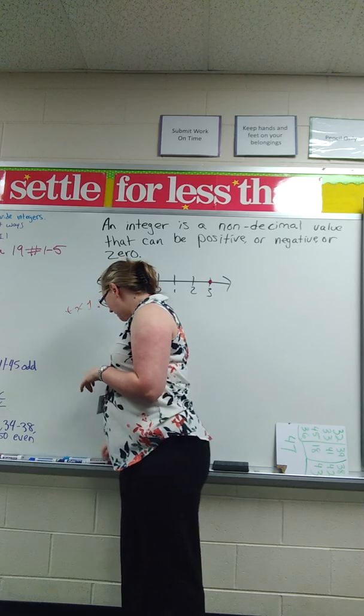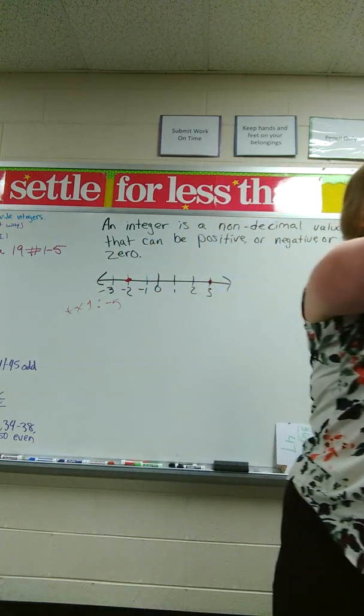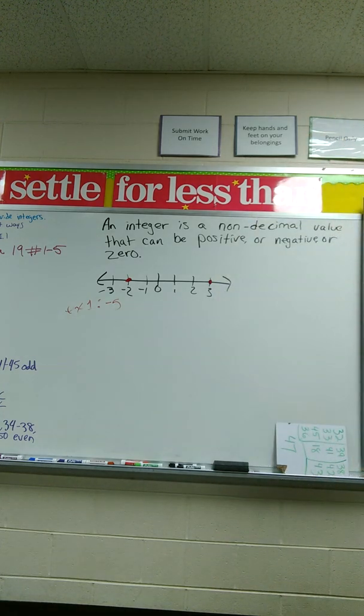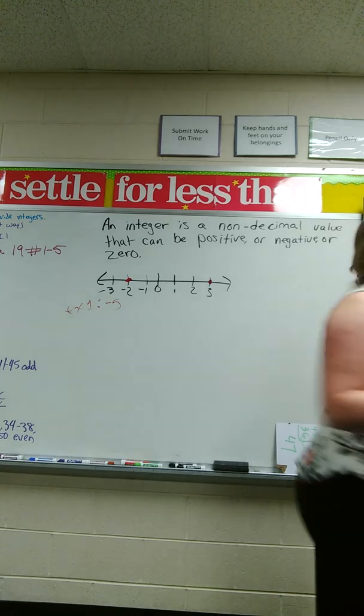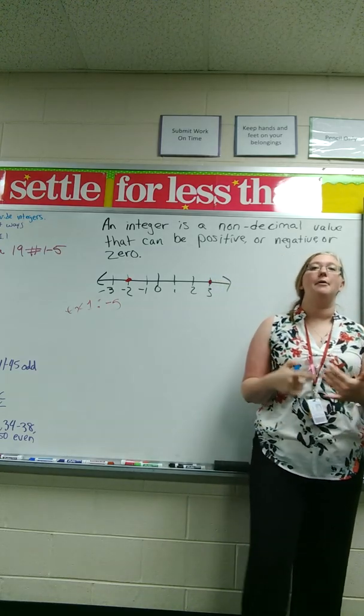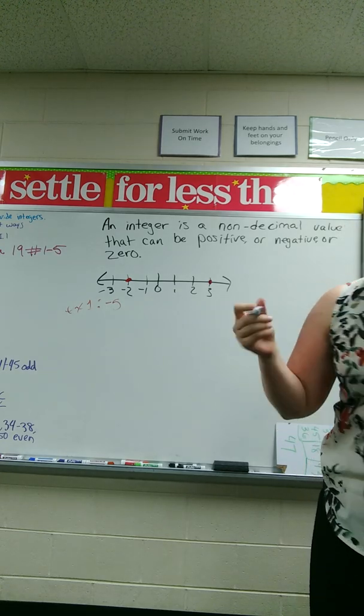Okay, so let's look at example 2. Example 2 says what? Can I get a volunteer? You're on the wrong page. Average rainfall of 5 inches because it represents above normal. Okay, so an average rainfall of 5 inches above normal. So how would I write 5 inches above normal? It would be a +5.